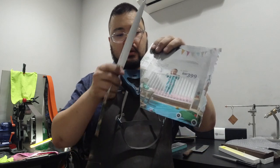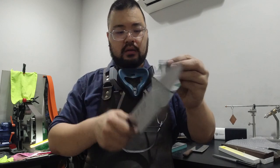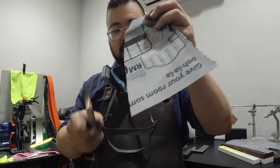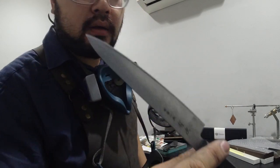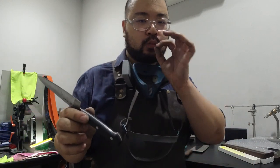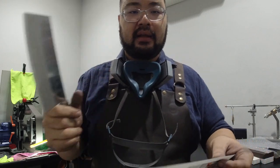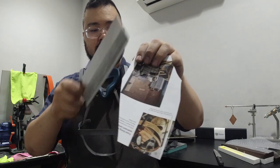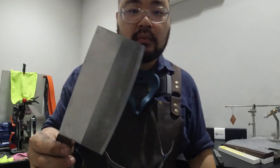We're pretty much done — I've sharpened and stropped all the knives, let's just see how the blade performs. I love Japanese kitchen knives; their carbon steel is just amazing. We've also got a cleaver here with Japanese writing on it — I'm not familiar with the knife but it does cut pretty well.